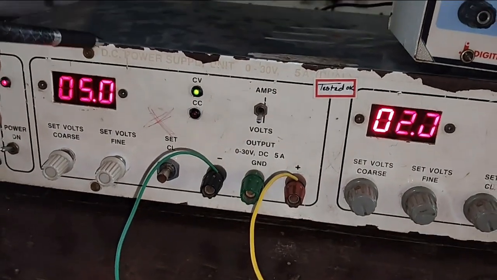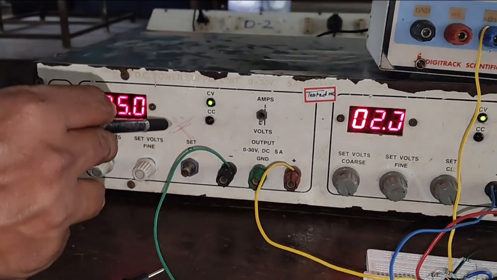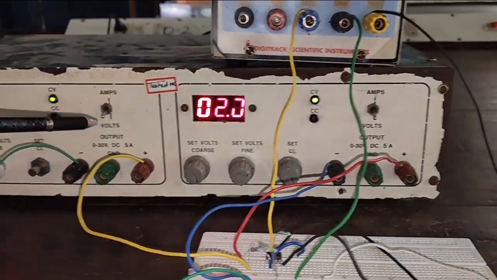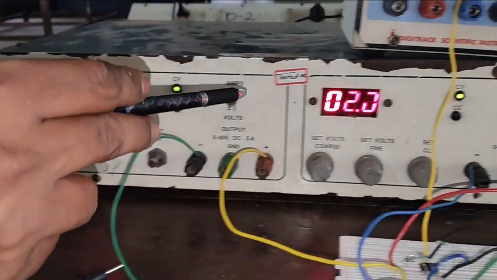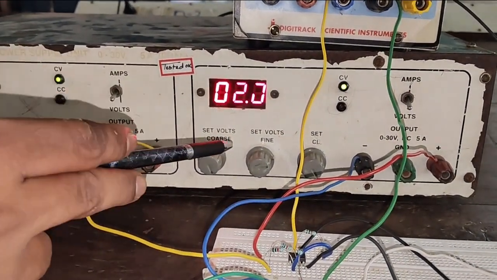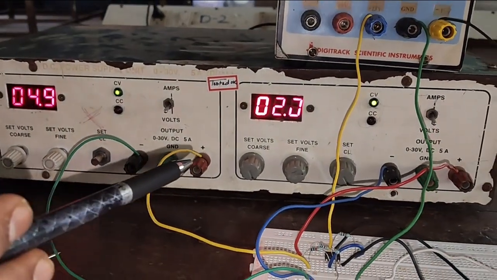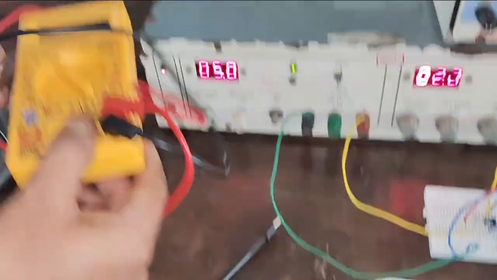This is a regulated power supply. The first power supply is V2 and this power supply is V1. Here we are applying 5 volts in V2 power supply and in V1 power supply we are applying 2 volts. That means at output we must get 5 minus 2, that is 3 volts.